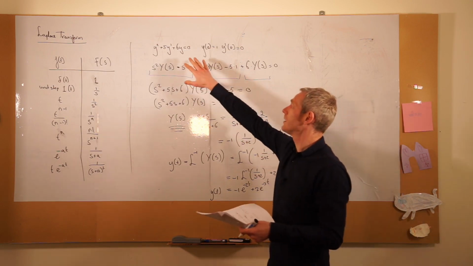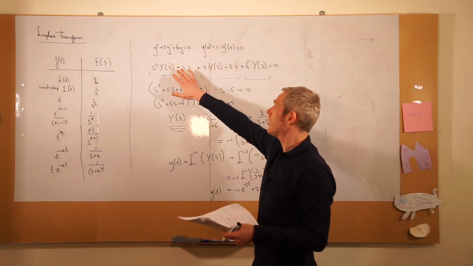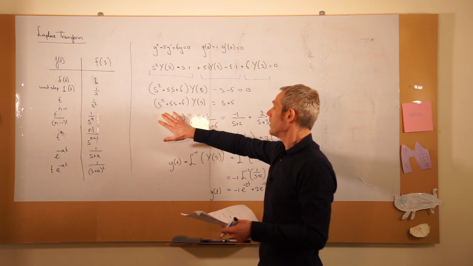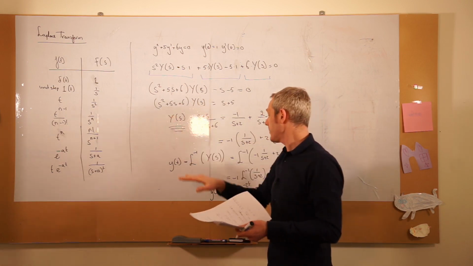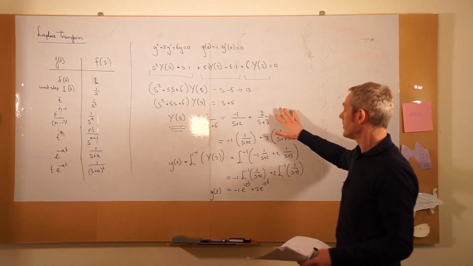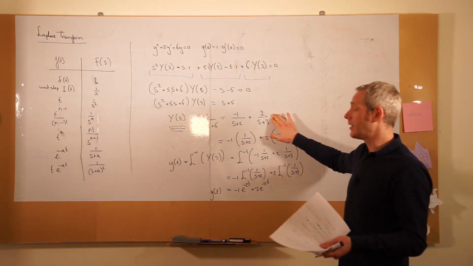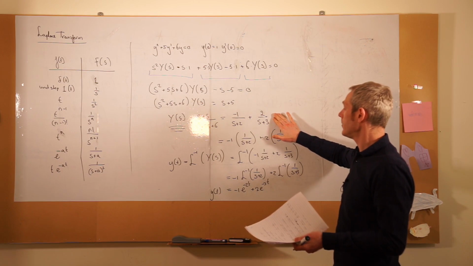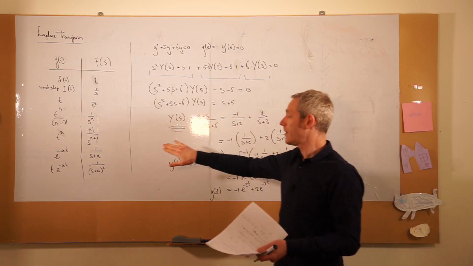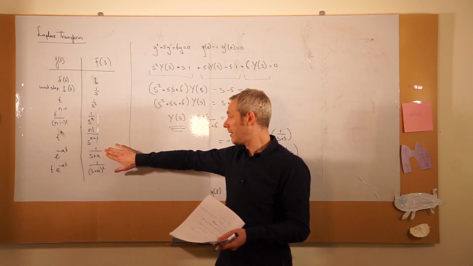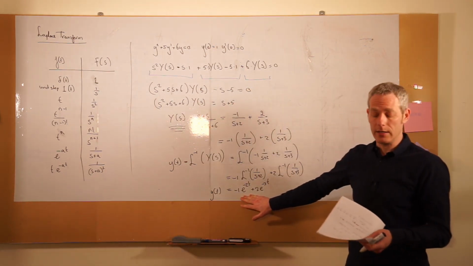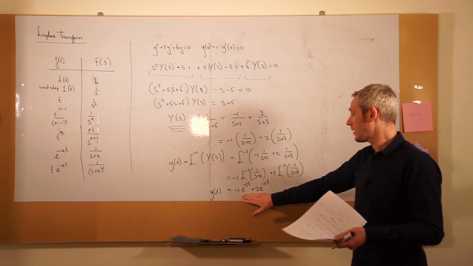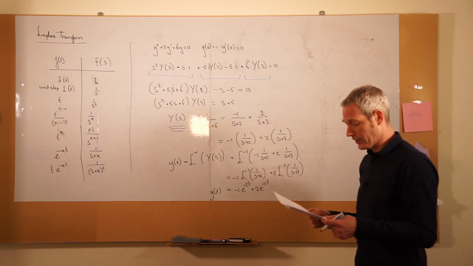We started with our differential equation, took the Laplace transform, and were able to find an expression for the Laplace transform of y. Using partial fraction expansion, which I will cover in a future video, we're able to write this out in a form that is in our lookup table, and we were able to find the particular solution of this differential equation.